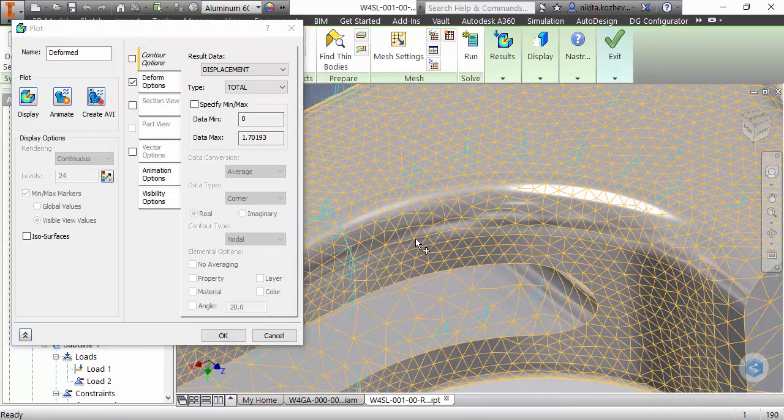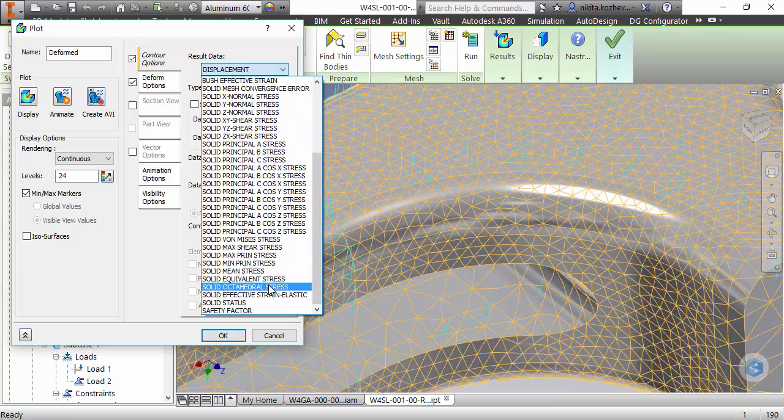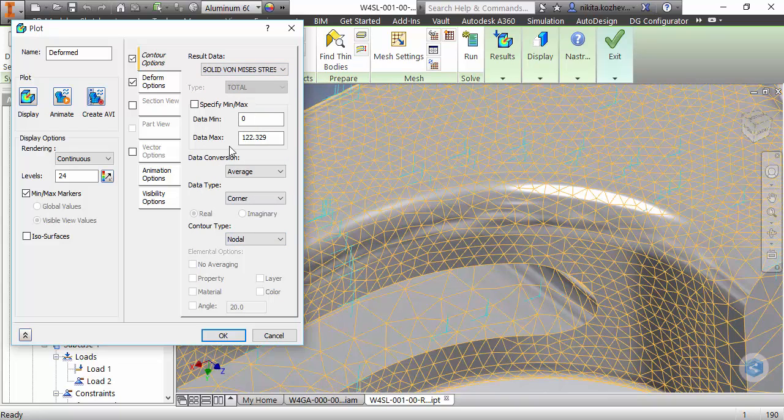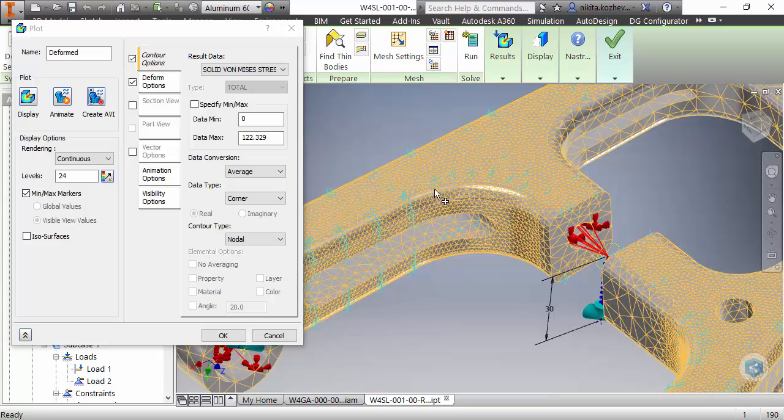So that's why we need to maybe in the final analysis do another mesh refinement and try even smaller mesh size in order to make sure that the result does not depend on the mesh quality.